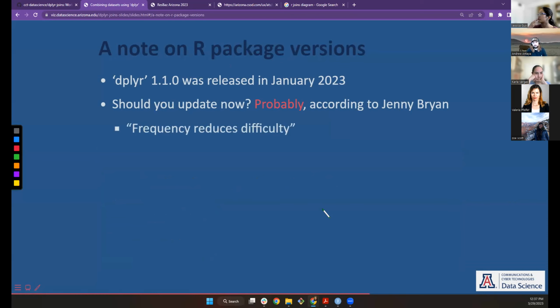And one quote that's relevant to that is that frequency reduces difficulty. If it's something that's hard for you, do it more often so it becomes easier. This is not a lesson, again, that I've been able to inculcate in my daughter. She does not believe in frequency reduces difficulty. She says difficult things are things she does not want to do. But we're adults, and we know, sometimes it might not be your first inclination, but you know it's good for you.